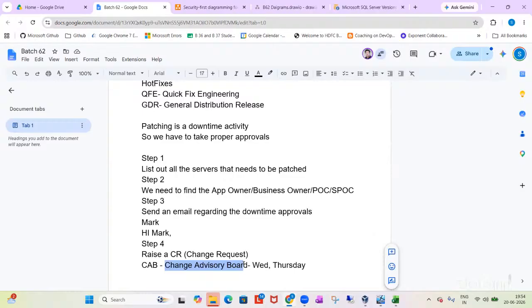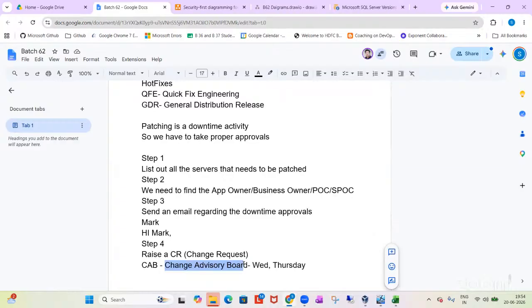Okay? Clear, guys, up to step 4? Any questions, doubts? Yes, Shivaram, tell me. In the CAB meeting, will they ask about the benefit of the patch, or any drawbacks of the patch? They might ask. So that's what you have to be prepared for, like, what will be the benefit? Because that change might already have been discussed by another DBA. He might have already initiated the discussion last week.